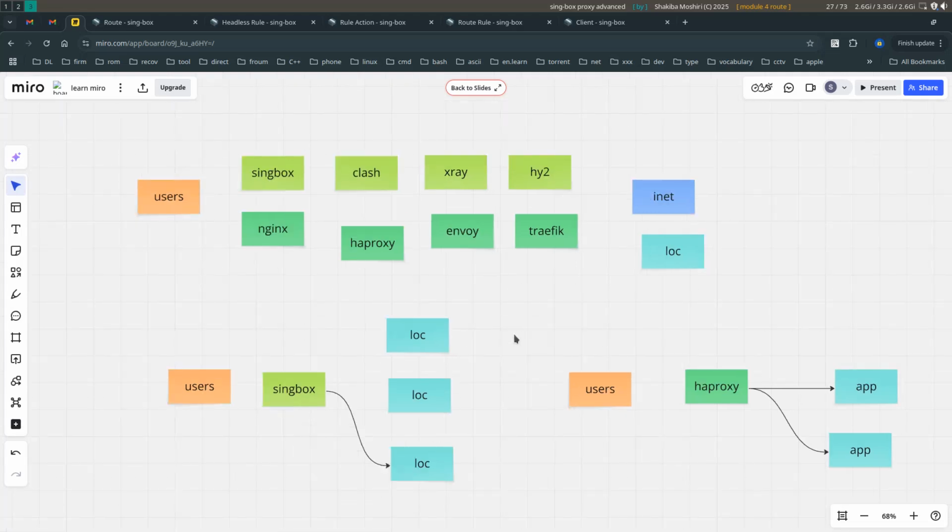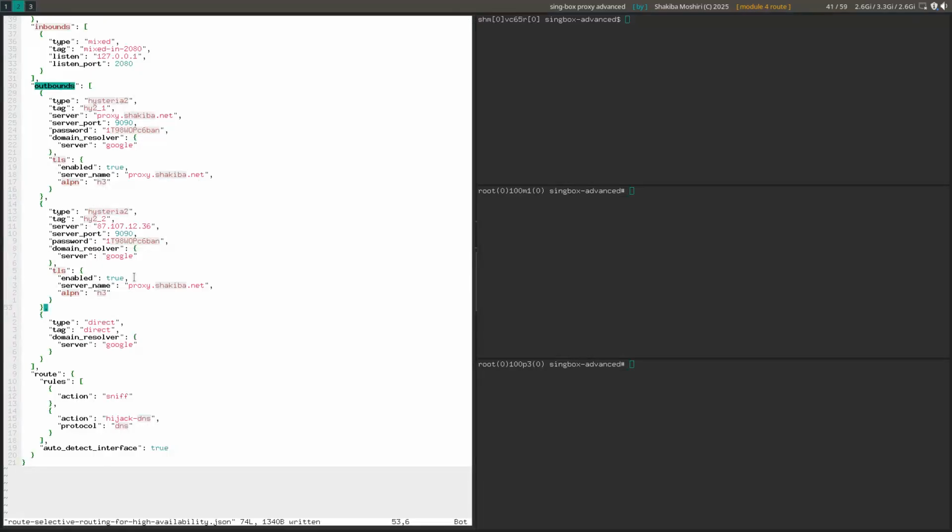So let's go back and see our configuration. We have two outbounds and we want to select, for example, which one will be the default one. This is not like the domain-based routing we were talking about, because in domain-based routing we select a specific domain that should go to a specific outbound. Here we are talking about the whole outbound, the default outbound. Everything should go to that outbound, and one of them stays idle. It doesn't do anything unless we select to do that.